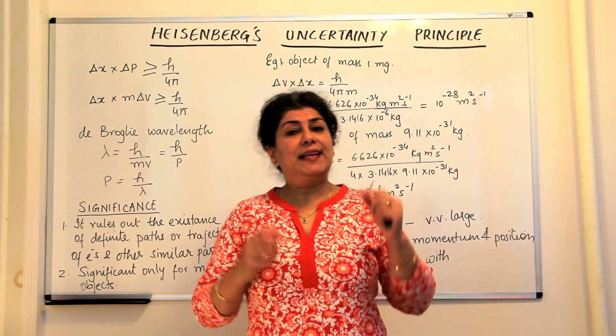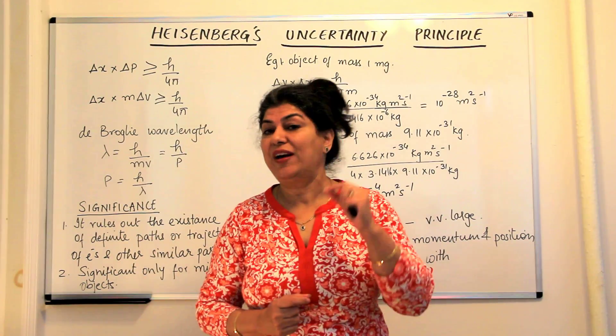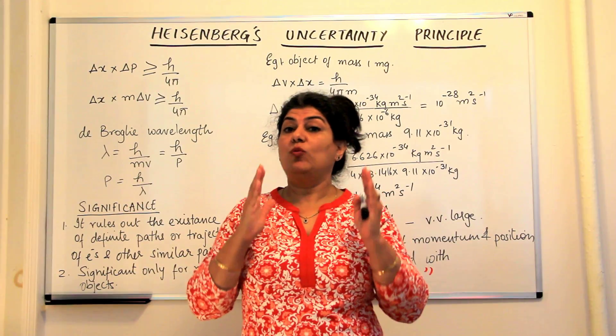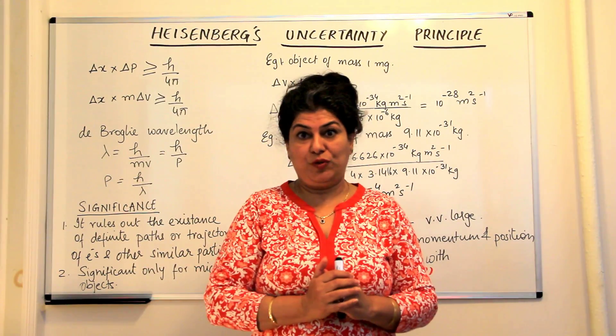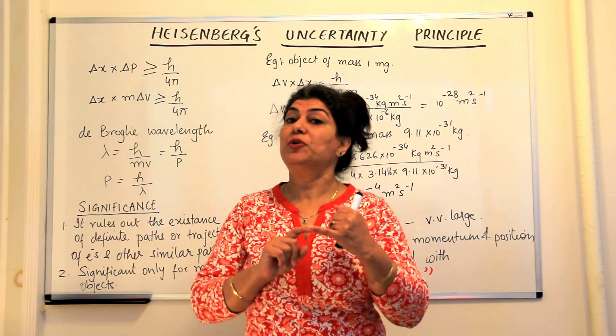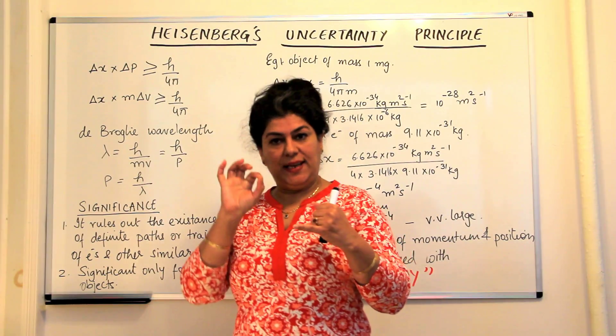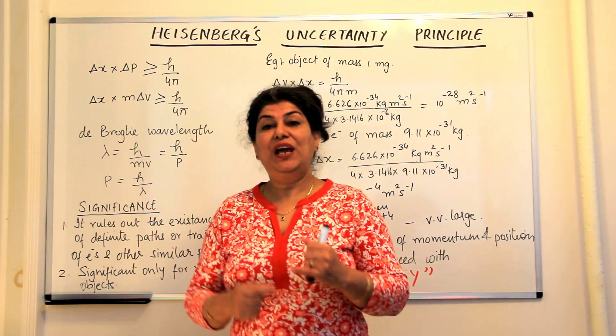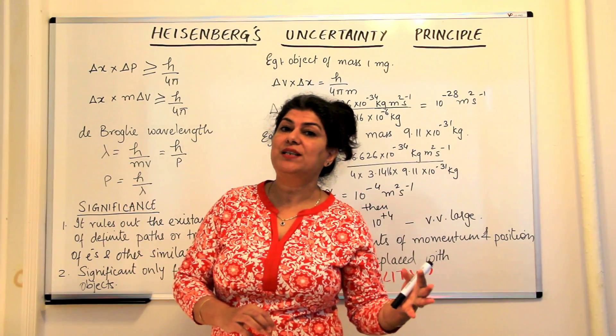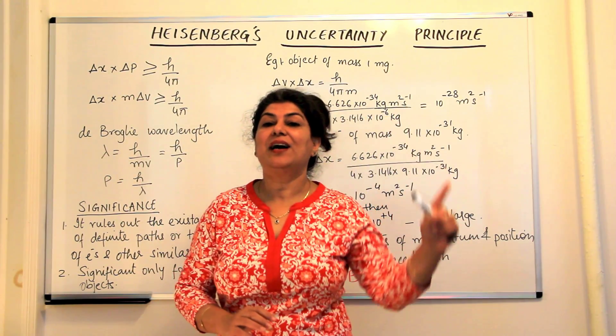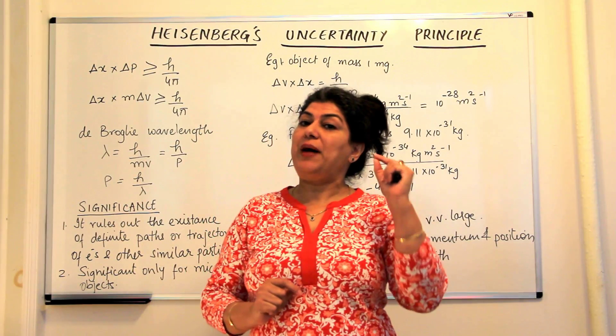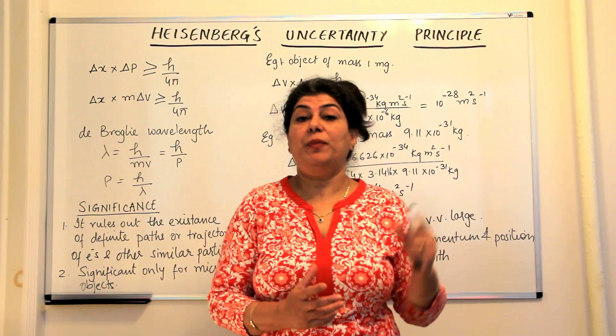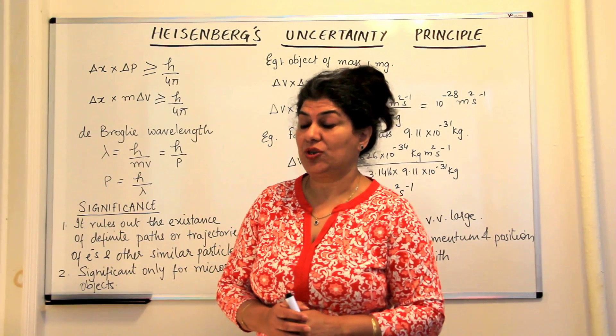He said that in the case of an electron, if I want to find out the trajectory or path it follows, what are the two requirements? One would be to know the position of an electron at any particular instant and the momentum of the electron. If you know the position and the momentum, it is possible to find out the path, and he wanted to see if the orbits talked about by Bohr were right or not.